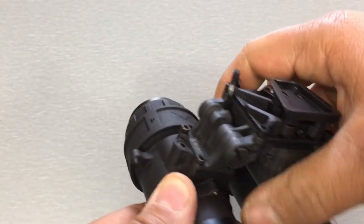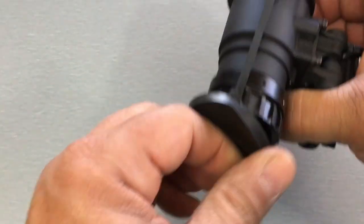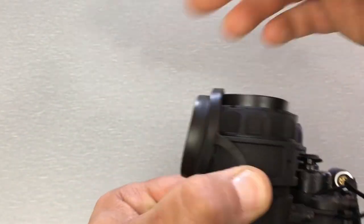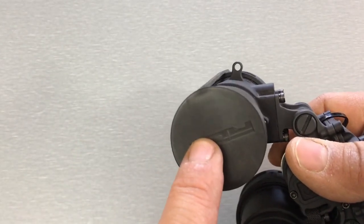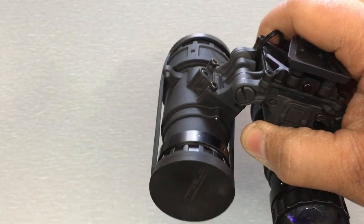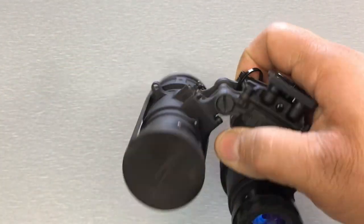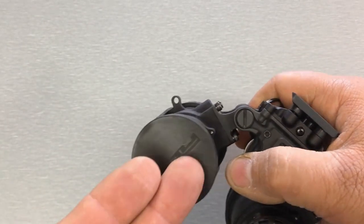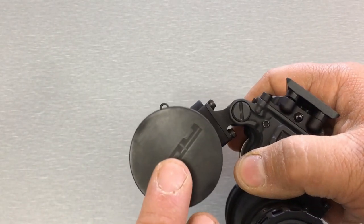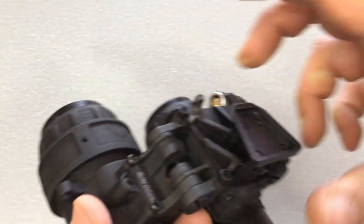All TNVC systems include bikini covers. A lot of guys don't know how to use these — they come with retainers for the front and back to keep the bikinis from being lost. Sometimes those retainers break and guys use ranger bands. My recommendation: anytime you stow this on your helmet, put the front bikini cover on at minimum. Keep it solid — don't punch a hole in it — because with a solid cover there's no light entering the system, so even if you accidentally turn it on, there's no risk of light damage to the tube.